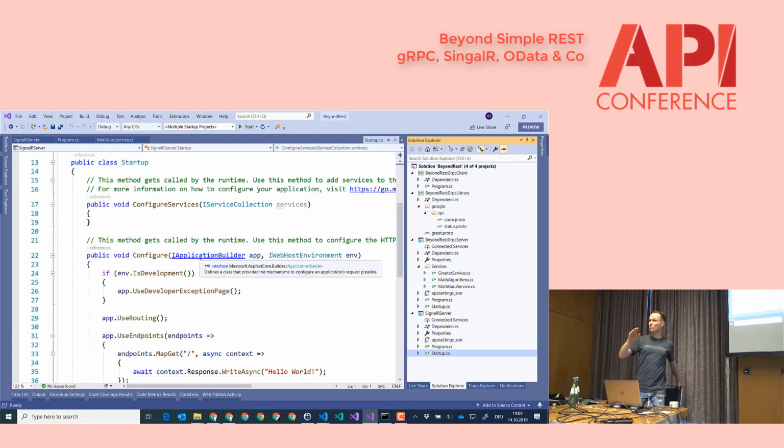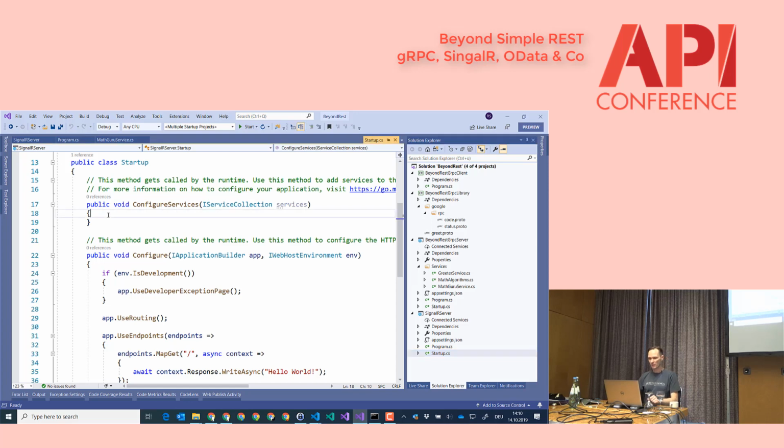The important message behind the lines here is, again, we have a single programming model, ASP.NET Core, and then we can add REST APIs, we can add gRPC APIs, and we can add SignalR in a single project. Everything works the same. Dependency injection, logging, all the stuff that you have learned, everything works together. And in this case, we just need to enable SignalR. How do we do that?